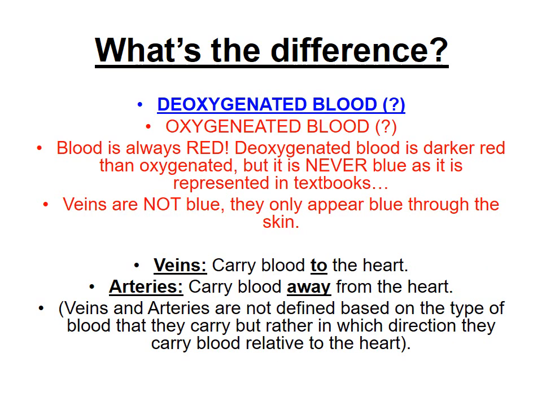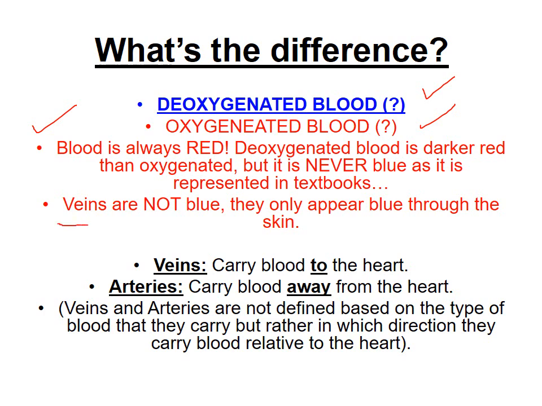So one common misconception is deoxygenated versus oxygenated blood. In textbooks, blood that's oxygenated is red in color, and the blood that's deoxygenated is blue in color. And that's not actually true. Your blood is red all the time. It's really just put like that in textbooks for color coding. So there's no blue blood in humans. There might be blue blood in other types of organisms, but not in humans. So hopefully you can get rid of that misconception.